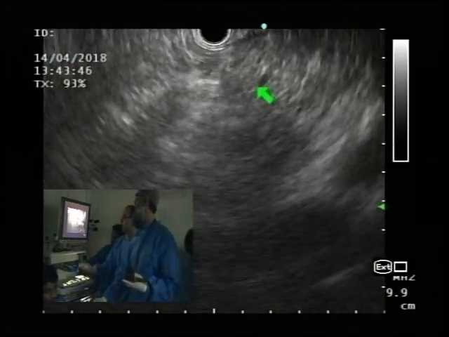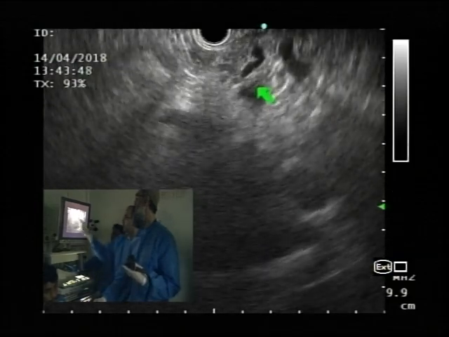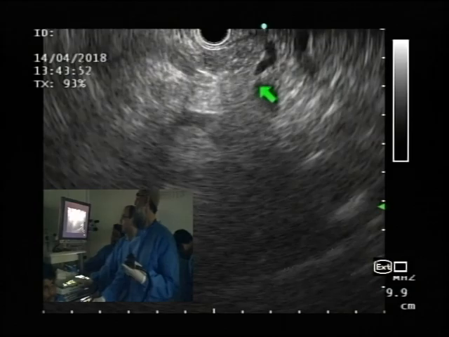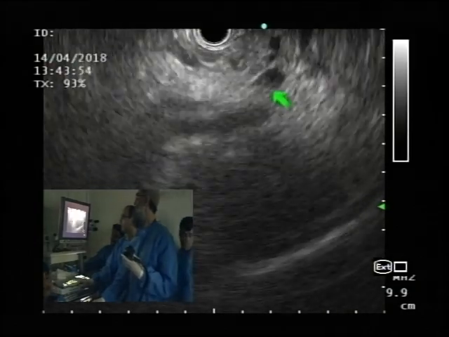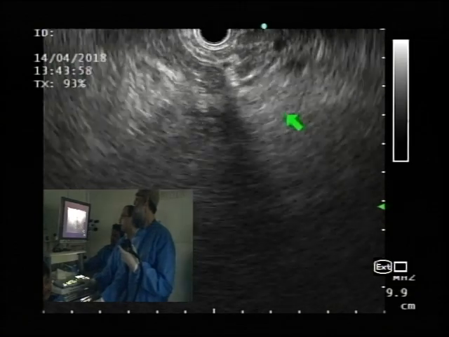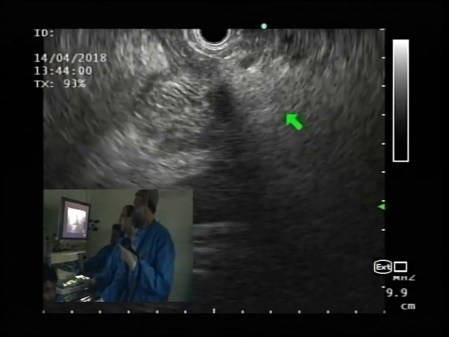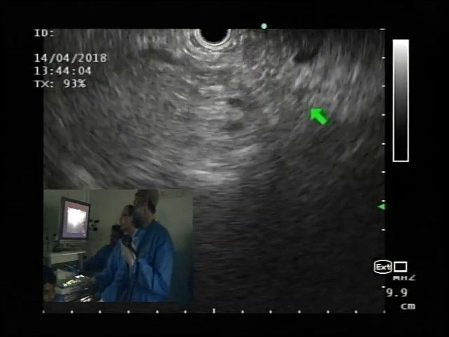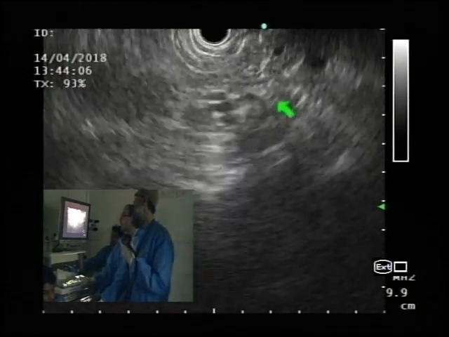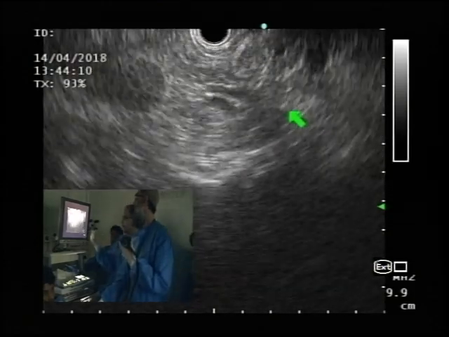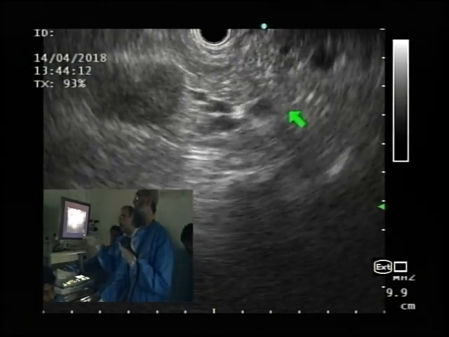So now if you advance and go clockwise, you should be able to follow just like a minimal advancement and now go clockwise, and you should be able to potentially follow the pancreatic duct this way. It doesn't always work, but it sometimes does. But this may be the extent of what we see from this part of the stomach. So I think in the interest of time, what I would suggest is we switch to the endoscopic view.